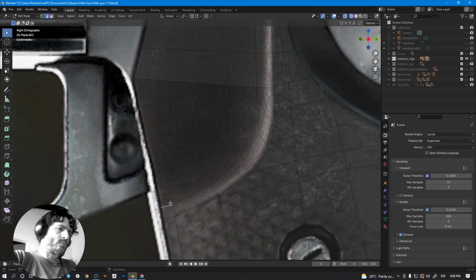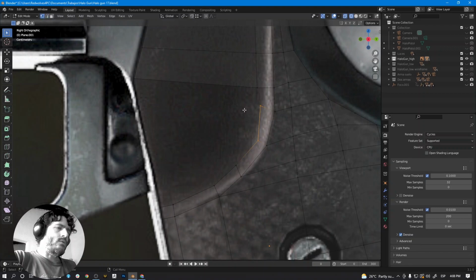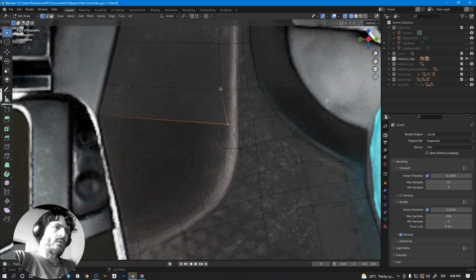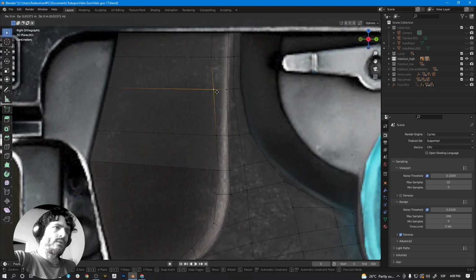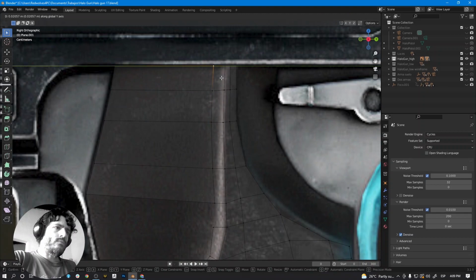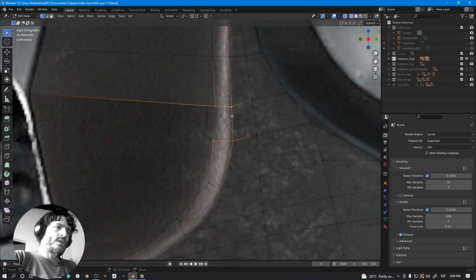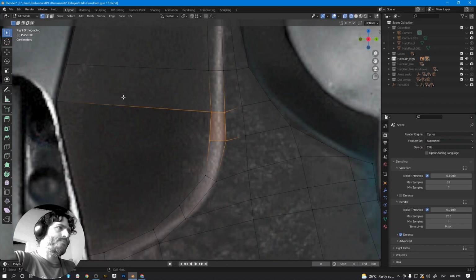And now with edge selection also we can rotate and go to vertex mode. Maybe this is going to be a little bit closer. There we go. And at the end, select the 4 vertices, or 2 edges is the same, and press F and you're ready.